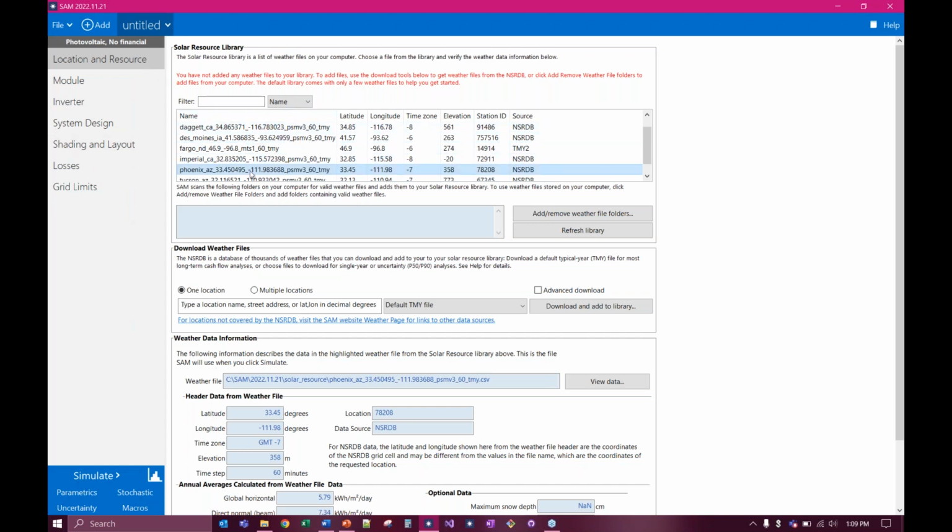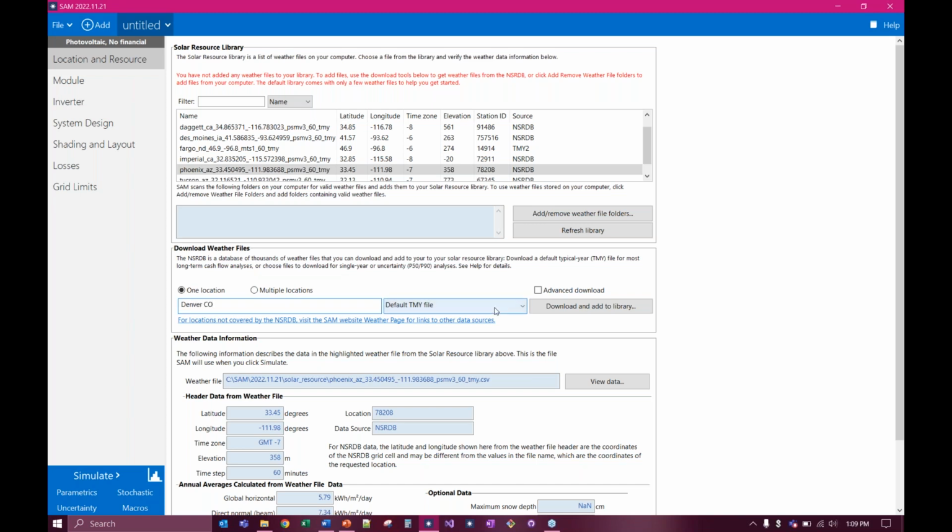Here we have the solar resource library. SAM uses weather data for a specific location that includes at least 2 components of irradiance, as well as temperature and wind speed. We provide a handful of files when SAM is first installed on your computer, but you can also download weather files for your location in this download box here. So I will go ahead and download a weather file for Denver, Colorado.